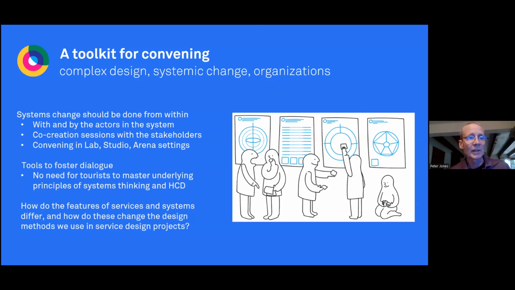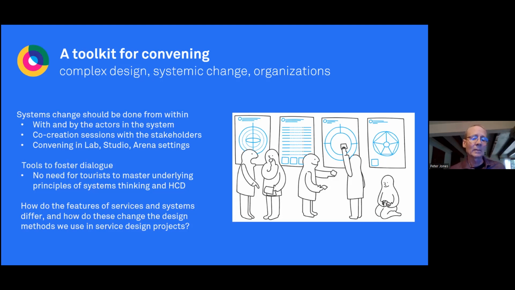So I'll try to go through some of this really quickly. You can also see this in the book and in the slides. So it's a handbook, and the book is a handbook, but the systemic design toolkit is also available to use right out of the online download to become a box of tools that are described in the toolkit or in the design journeys that you can use for these applications.